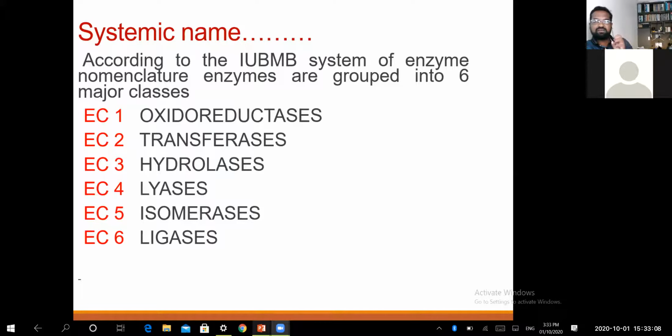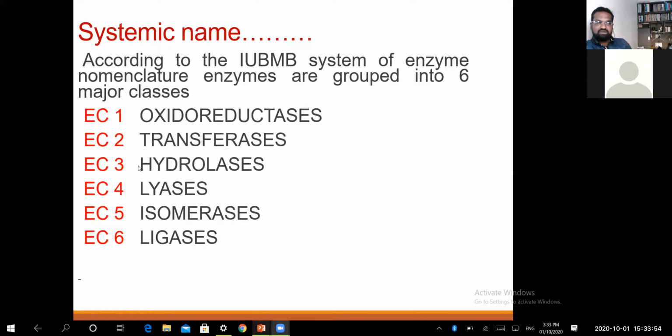But when you refer to its systematic name or this enzyme commission number, you come to know everything about it. Even if you have just the class number of that enzyme molecule, the first information you get is what kind of reaction it carries out. Enzyme commission number one means the enzyme may either be oxidizing or reducing. Similarly, enzyme commission number two includes all the enzymes referred to as transferases. Transferases are those enzymes which bring about transfer of functional groups from one substrate molecule to another.